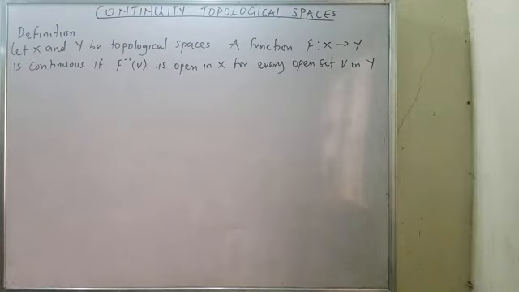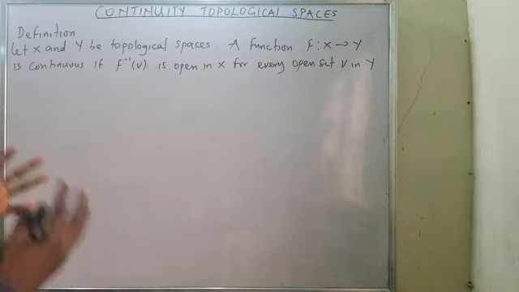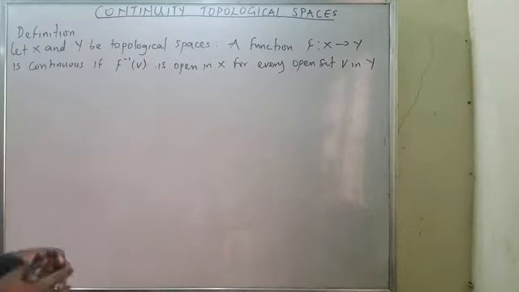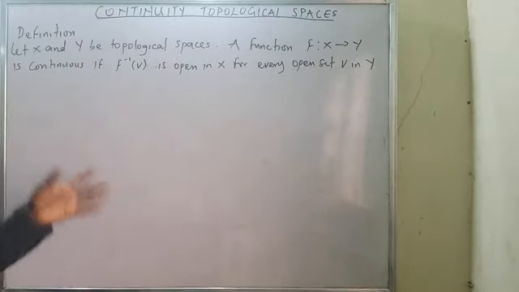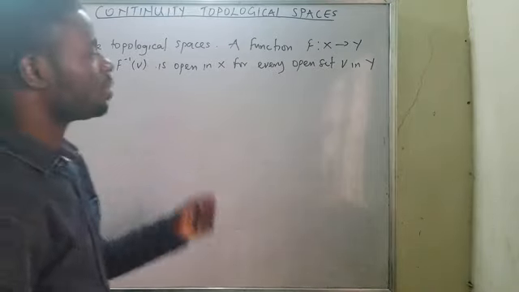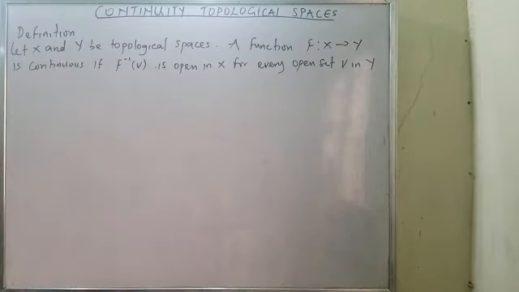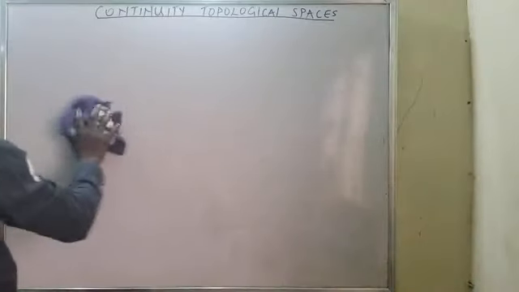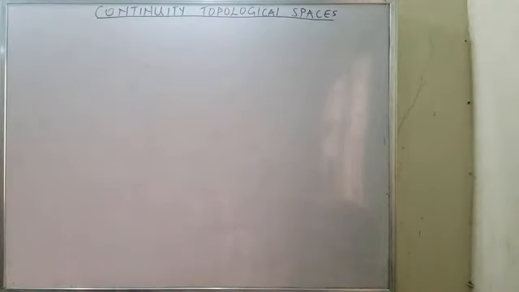The statement is that f is continuous if the pre-image of every open set is open. Back to your mapping, we have image and pre-image. If the image of every set, or rather the pre-image of every open set, is open. When we talk about mapping, we have image and pre-image. Now let's see, with the help of an example, this will be understood very well. Look at this example, because I have to manage the board at this point because of the space.